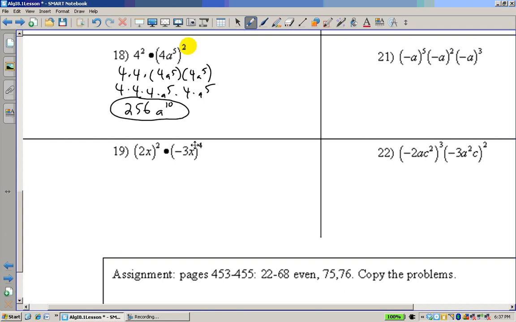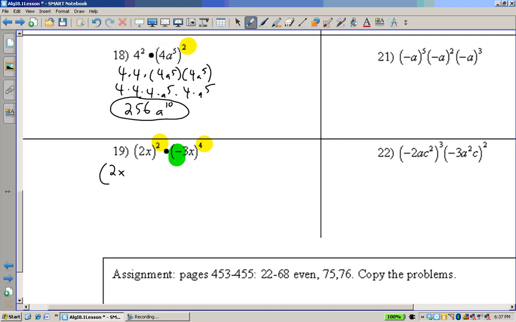Okay, real important question here. When I'm looking at this problem, the first things I see are the 2 and the 4. I have to take care of those. I also see this negative that I'm going to have to take care of right there. So let's do this. First of all, I've got the second power in front, right after the parentheses.